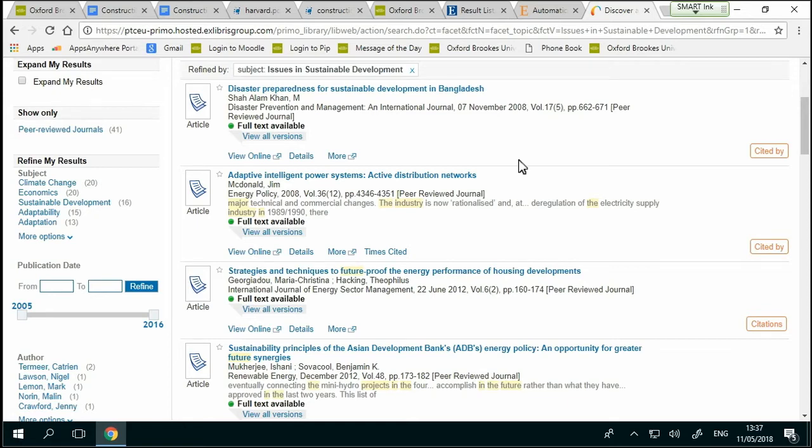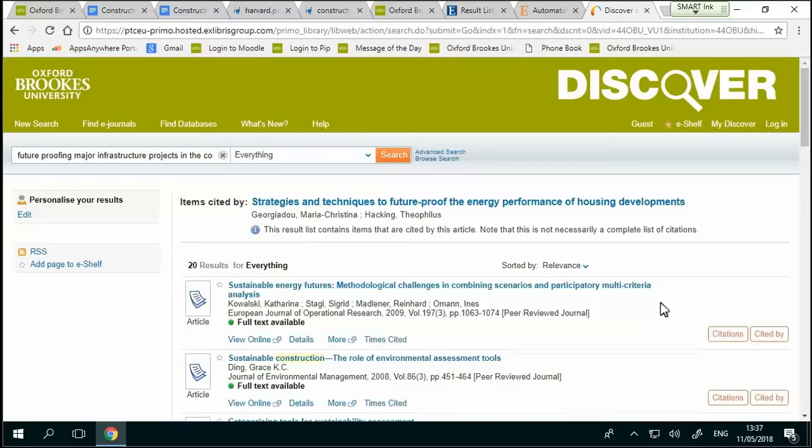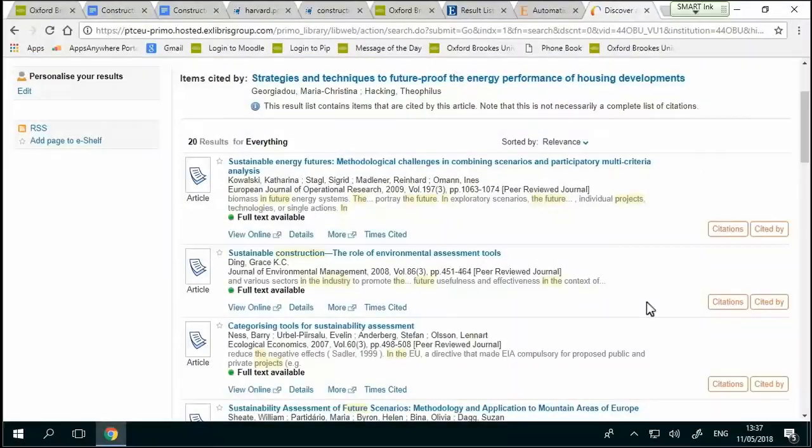Now you see here on the right-hand side, you've got citations. If you click on that box there, that will take you through to the sources that the author has used to write that paper. So you suddenly have a whole lot of stuff there relating to that subject, and that's all your literature searching done possibly. There's about 20 odd articles there.